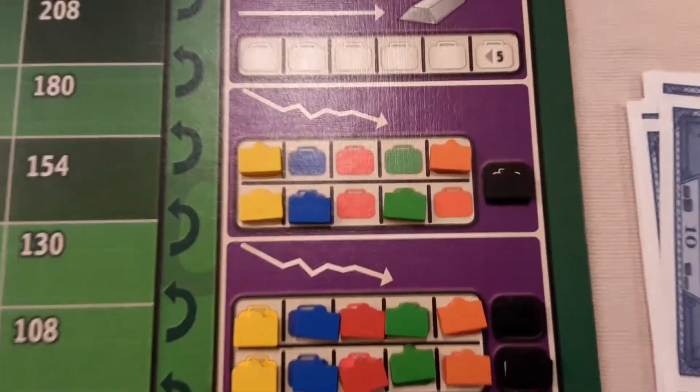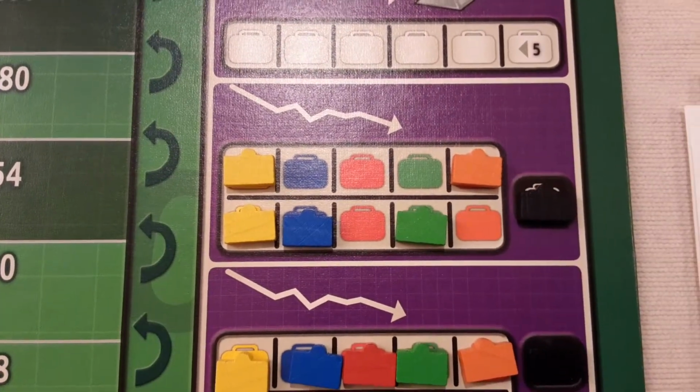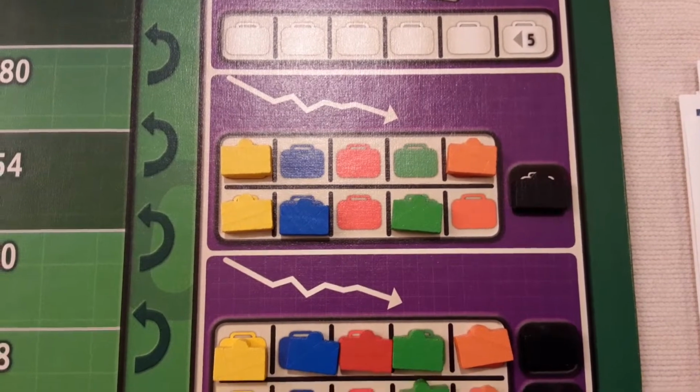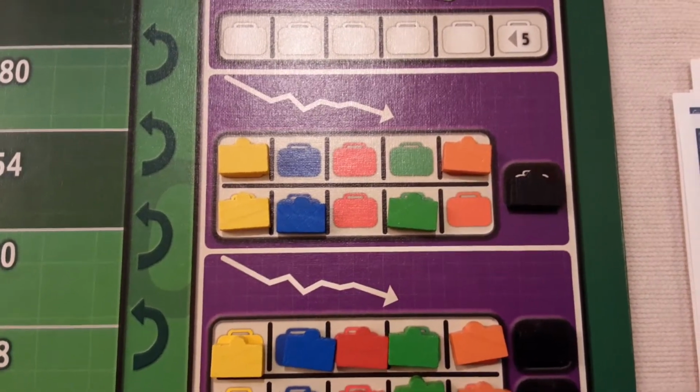Now, if one of these sales tables, which in this case here, there's ever 5 remaining, so you've got 2 yellows, a blue, a green, and orange, a price adjustment has been triggered.